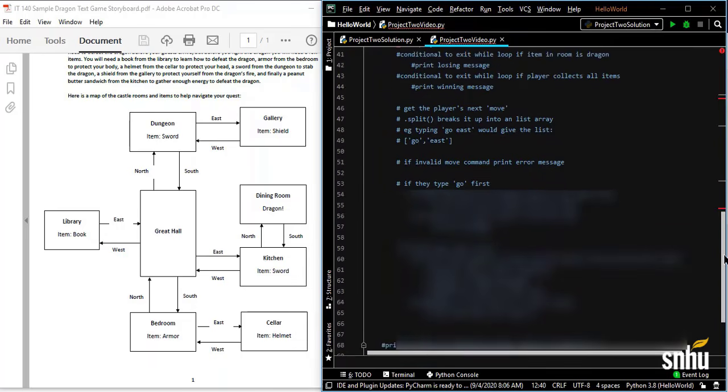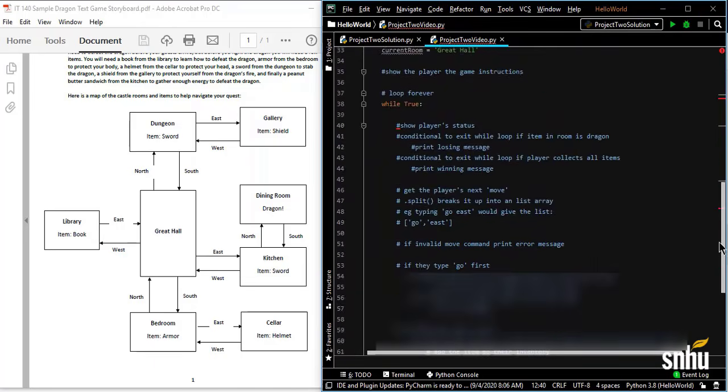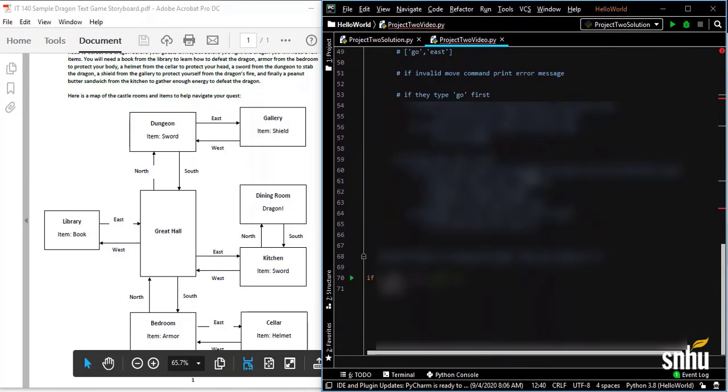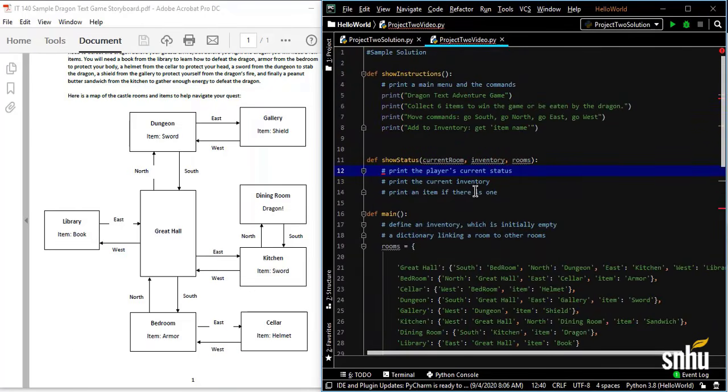You can see that I also have some decision branching that lays out what I should be doing if players type the go command or type the get command. And that's something that you'll be working on as well. So let me show you for a minute just how this code will actually run so that you can see a little bit better how the game works.